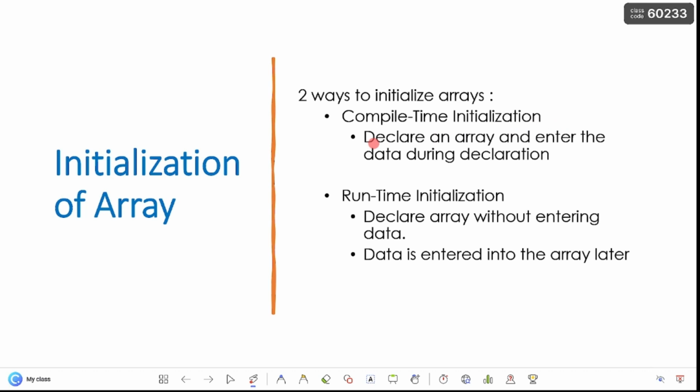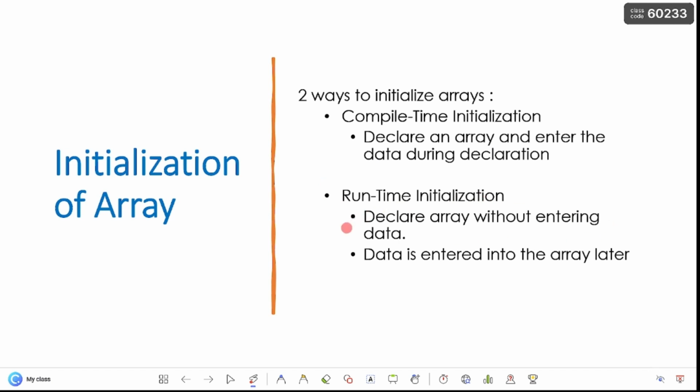In this way, during declaration, when we declare, for example, char ch size 5, in the same line we set all the characters that we want to store inside the array. The second type is runtime initialization.